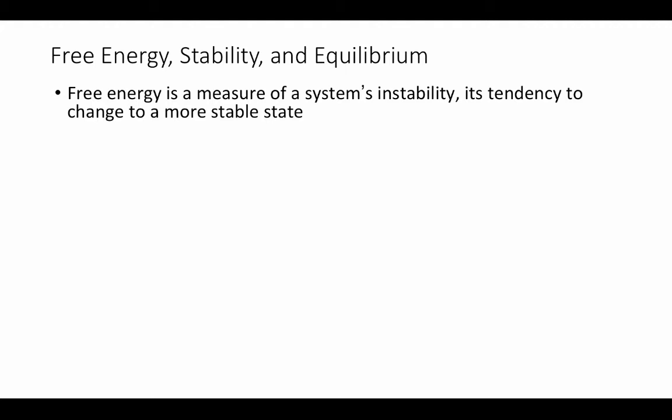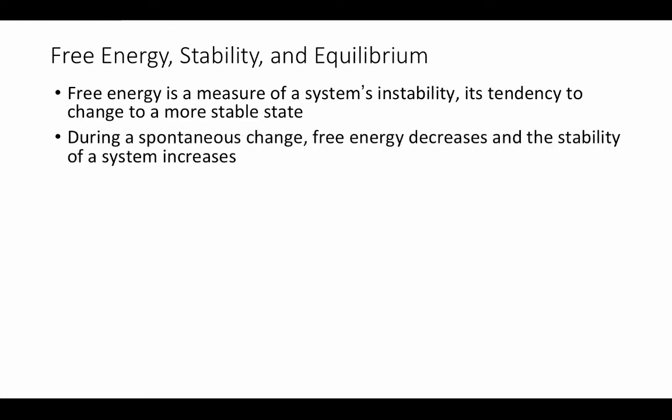So one way you can think of this is something that's sitting very close to the edge of a shelf up above the ground. A small disruption of that object is going to cause it to have a big change in potential energy, right? It's going to fall off the shelf and convert that potential energy to kinetic energy. But once it's lost that potential energy, once it's on the floor, you can disrupt it all you want. You can poke it, you can nudge it. It's not going to lose any more potential energy. It's found a stable state. It's not going to have a tendency any longer to try to change to a more stable state.